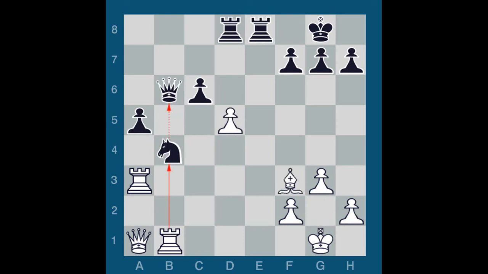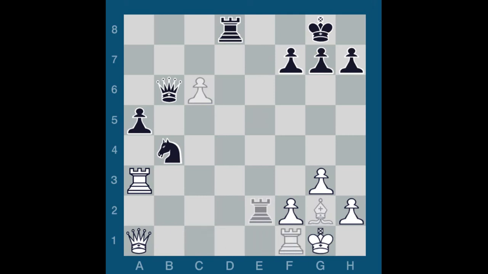Bishop f3. I could have played d captures c6, rook e2, rook f1, knight captures c6, bishop captures c6, queen captures c6, rook captures a5, which leads to an equal position. I was still hoping for a miracle which explains the game continuation.